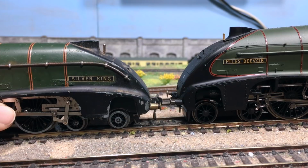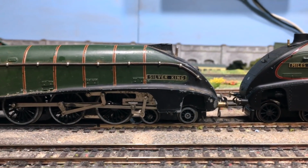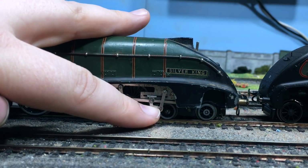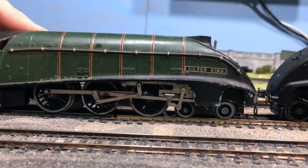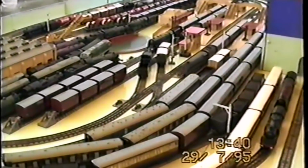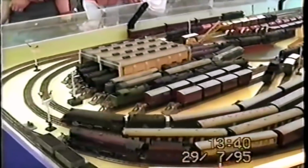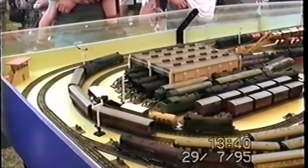The Walschaerts valve gear on the Hornby Dublo model is very, very basic indeed, but it is reliable and it does work. So all of these bits do go around. Now, I don't have a 3-rail test track to be able to show you this running, but hopefully we might be able to find some archive footage of it doing its thing. These were bulletproof reliable. They only had 2 real speeds, warp speed and stopped, but that was enough for these as they bludgeoned their way through the track.